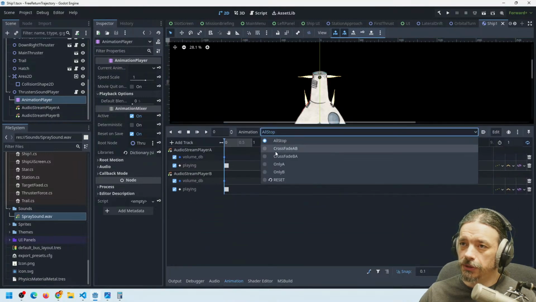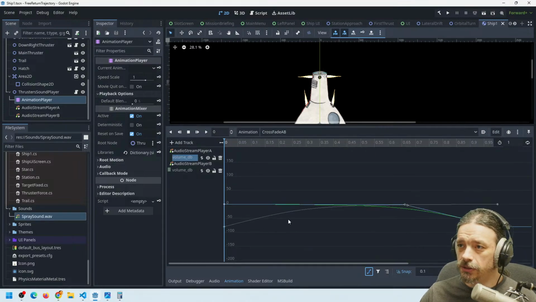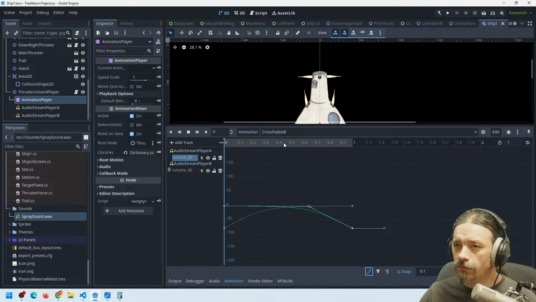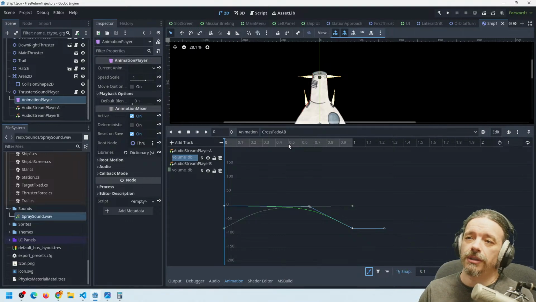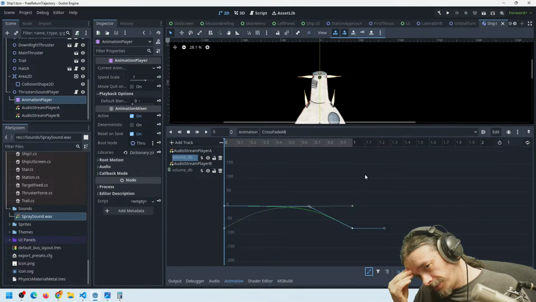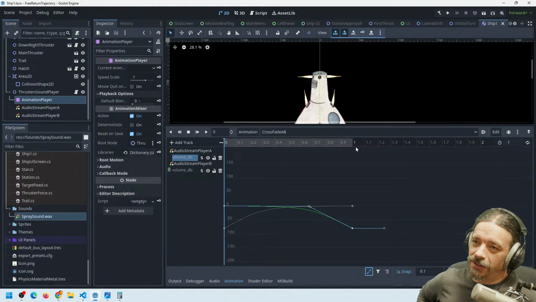The problem is in the crossfade, that this needs to be at the center. Of course, I totally forgot that the crossfade is always 1 second because it's an animation.